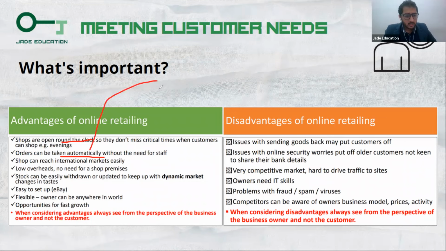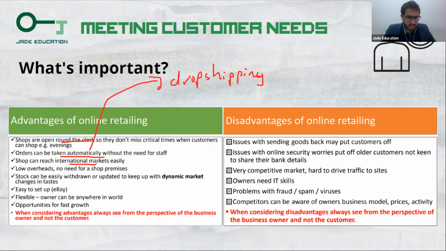If you guys don't know what drop shipping is, I suggest you go look at what drop shipping is. You don't need to sit and take every order. As someone orders, it automatically goes and places the order with your supplier. There's no human involvement there at all. So go take a look at what that is.